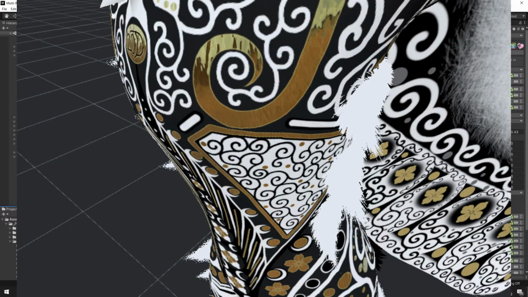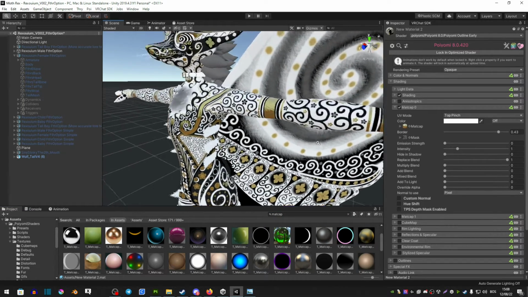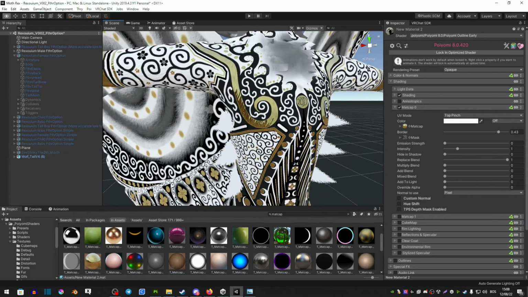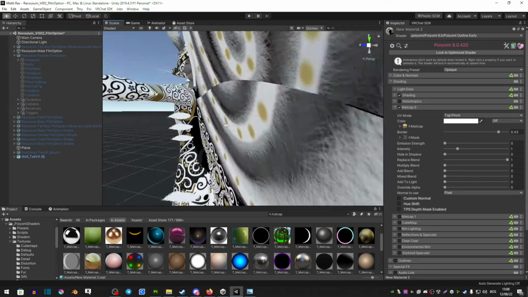If you want to pull off something similar to what I have, then you just want to click and hold the gold matcap, and drag it into the matcap slot here. And now only those selected areas, how your emission map looks, are going to be shiny, and the rest of the avatar is going to be toony.